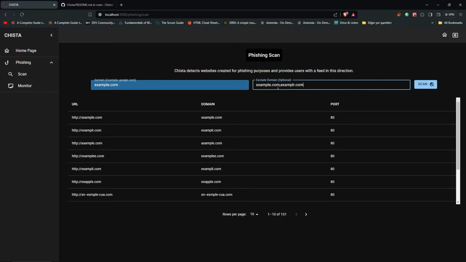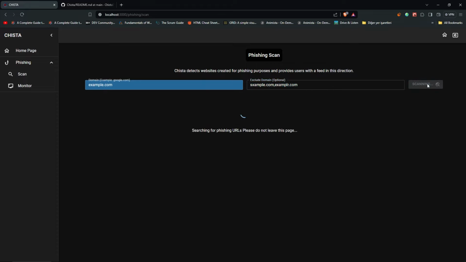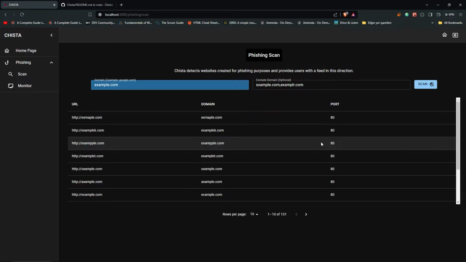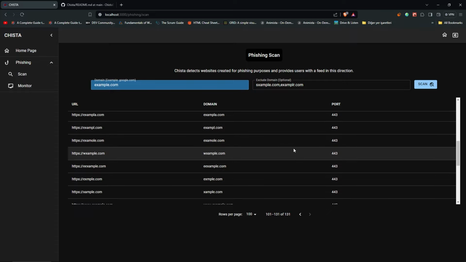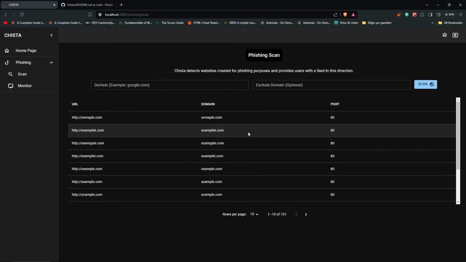So in this case, let's say you're gonna make a search for example.com, and those two domains are also yours, so you don't want them to show up on this table. You need to put those domains in the exclude area and scan again. In this case, you're not gonna see those two domains in our table. Okay, the results are ready. Those two domains are not going to show up in this table, so you can check it out like that. You're not gonna be able to find this domain over here. That is all about phishing scan.